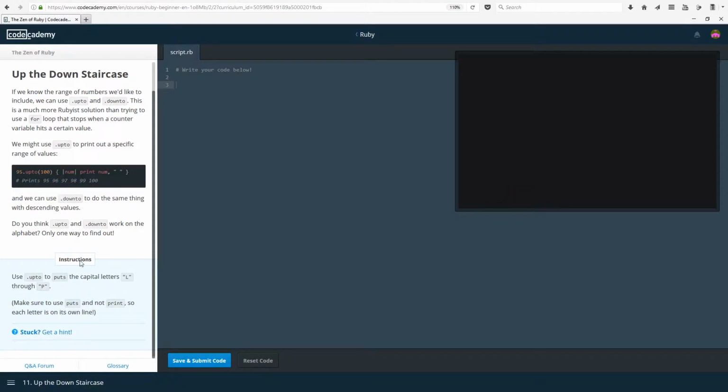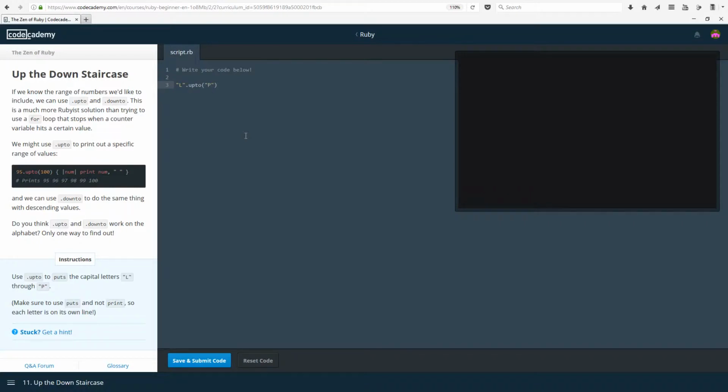So do you think .upto and .downto work on the alphabet? Only one way to find out. Oh, okay, that's quite interesting. So use .upto to print the capital letters L through P. L.upto("P").